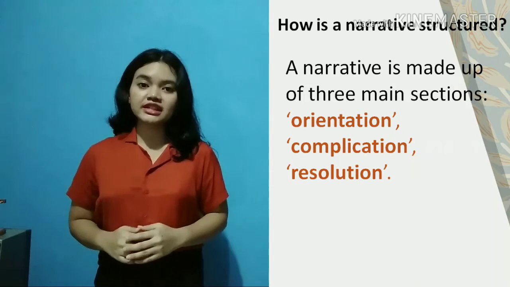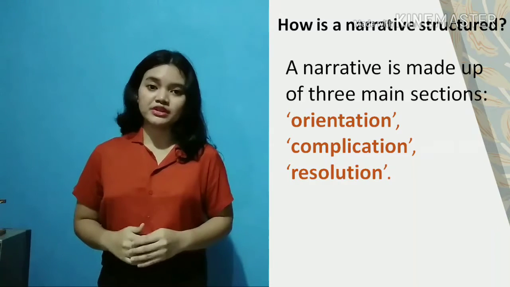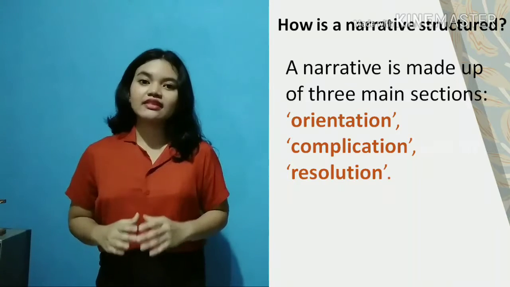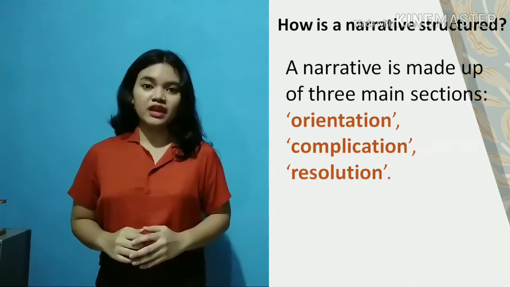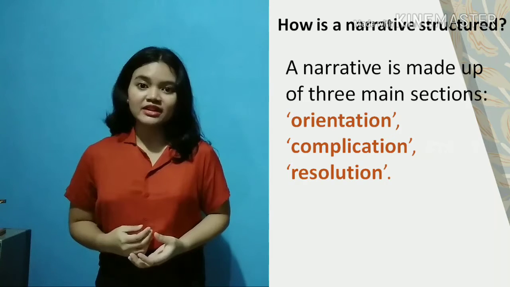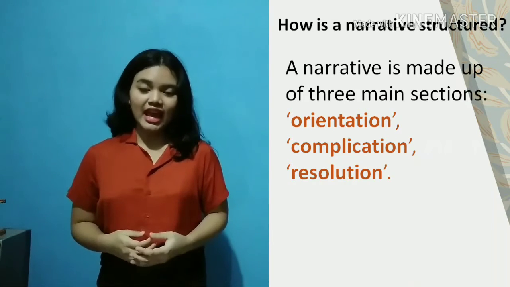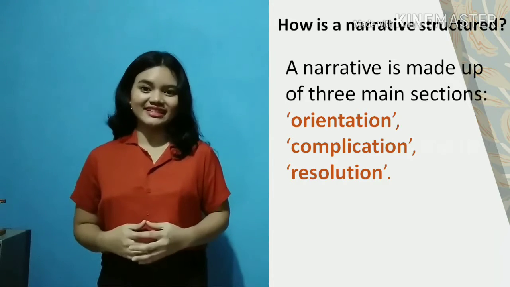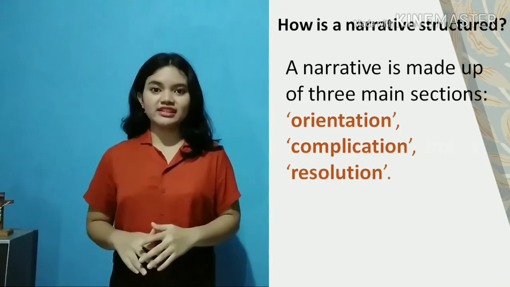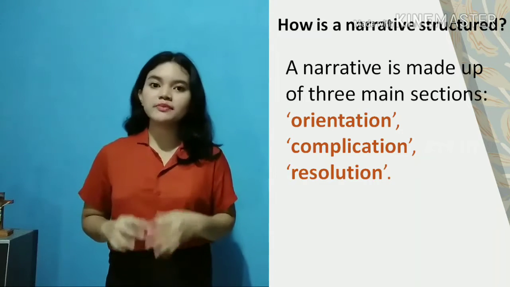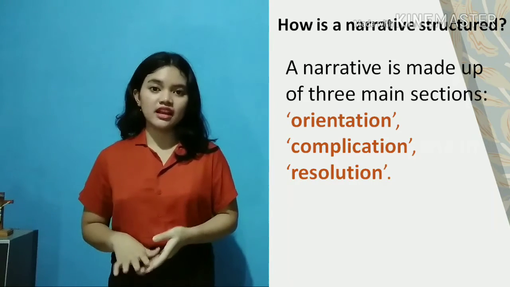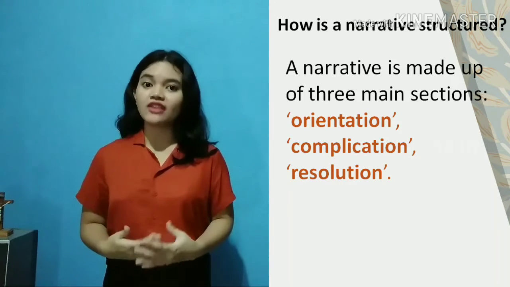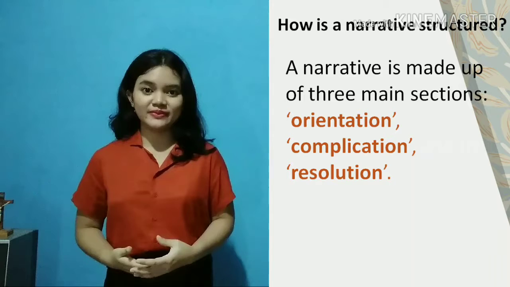The complication, in the form of an obstacle, physical and emotional, that needs to be overcome, creates excitement for the reader of the story, and usually needs a response from the main character. And then the last, resolution. Resolution is where the problem is resolved. This section will include a description of the final outcome or ending.